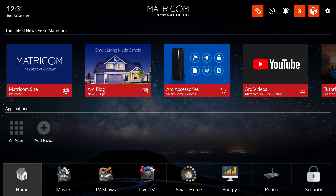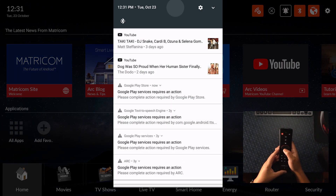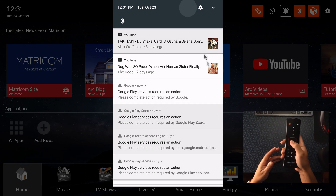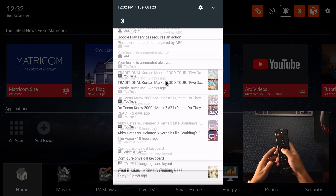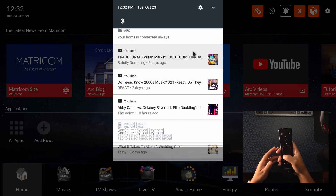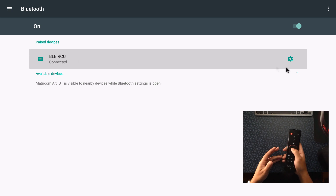If you press on the home button, this is the home. We get the correct date on the top left, and there's an X right next to it — that's to kill all the applications running in the background. There's a do not disturb or notification section. You can turn it into mouse mode so you can scroll right through and bring things up. It's very fluid and running pretty fast. Clicking on Bluetooth will bring up what's connected.